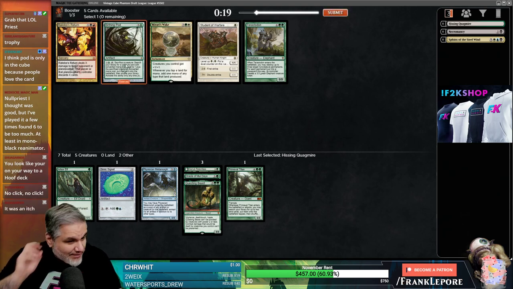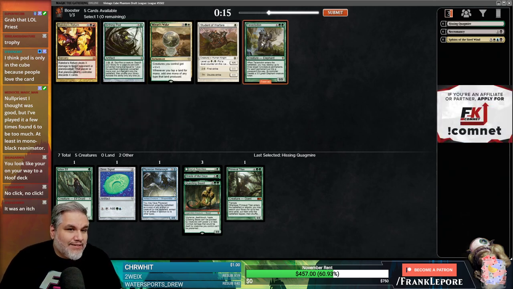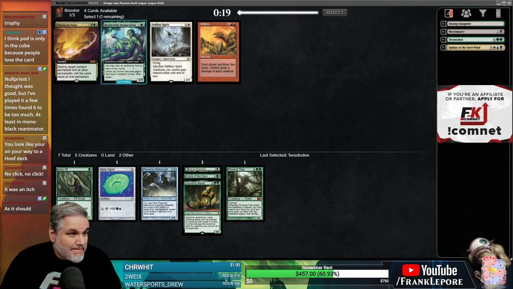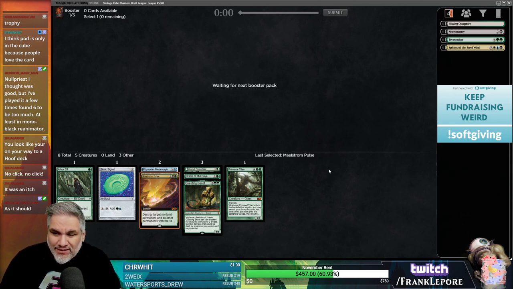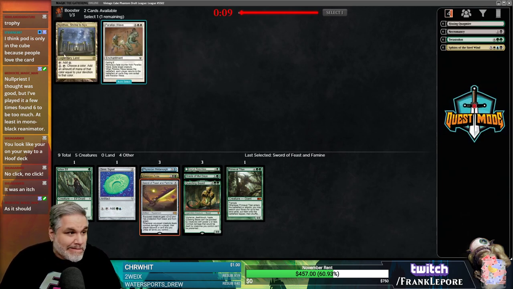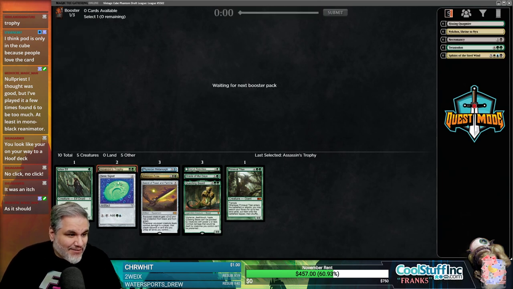Oh, look, Birthing Pod came back. Terastodon, also pretty sweet. Let's take Terastodon. I'm going deeper on the ramp slash reanimate. Maelstrom Pulse came back. That's literally what I was expecting. I would take Dryad, but I think Pulse is way better. Oh, sword. Sure. Assassin's Trophy? Wow, they're just giving us all of the green-black cards. That's pretty hilarious.